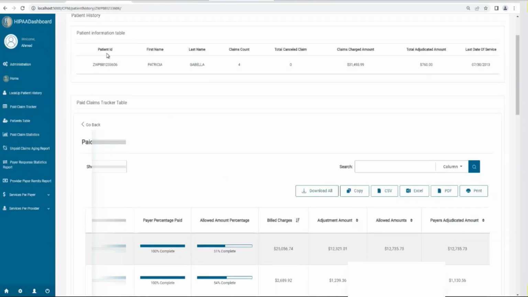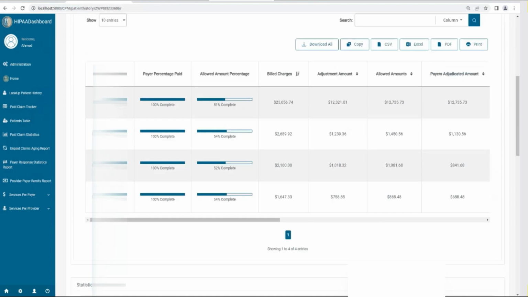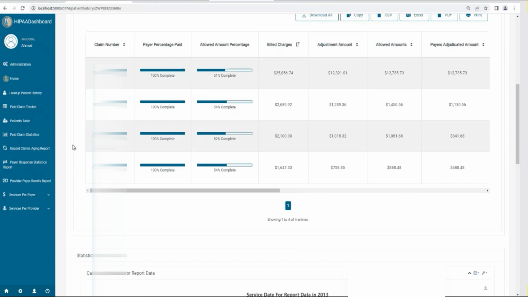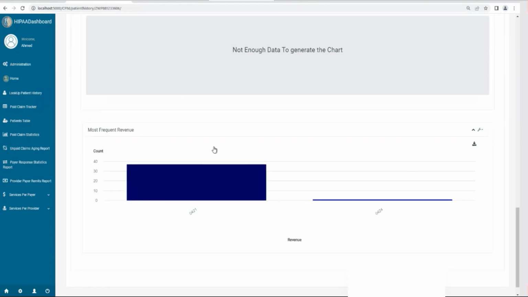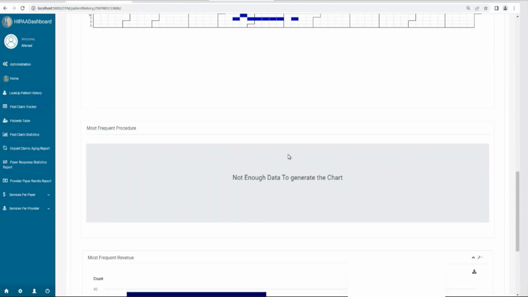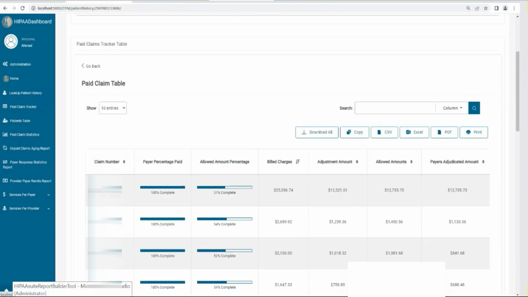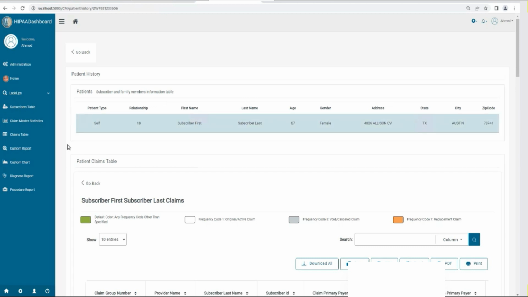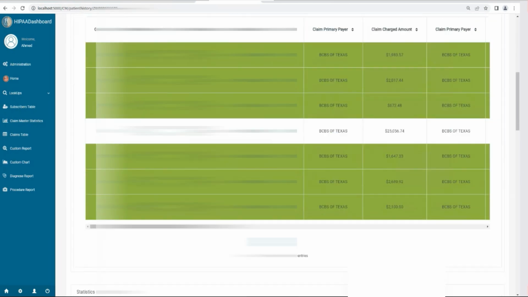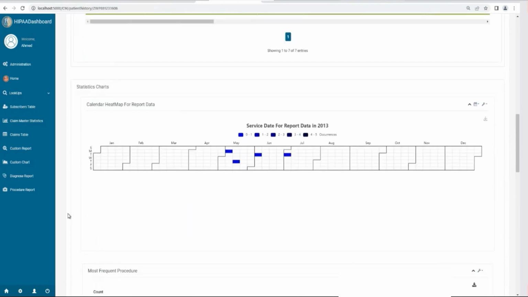So for this patient, for example, these are the claims for payment. This is at the patient payment level. And here, you can access each claim in this patient's history. Here is the service date and also the frequency, the frequent remedies, or the frequent procedures. And you can do that by going to Claim. And for the claim payment detail, you can access any claim, and from the claim, you can access the subscriber from the claim master level. For example, this subscriber ID can be accessed directly from here. The subscriber has a tree, and if they have any dependents, they will be listed here.